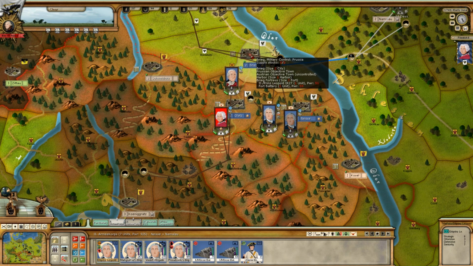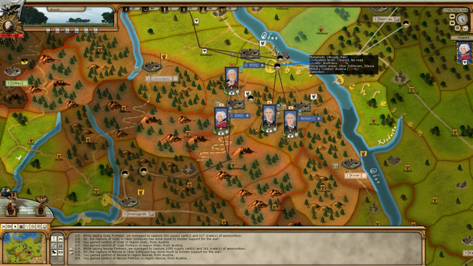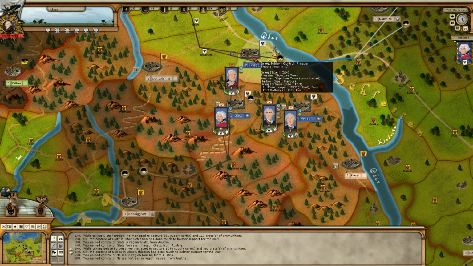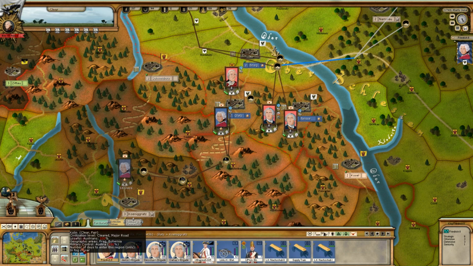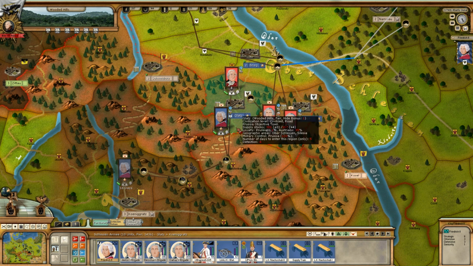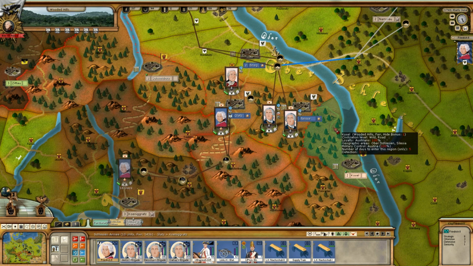This is we captured this. Why is it uncontrolled? Oh, that's that same thing. It's an Austrian objective town and uncontrolled. Prussian objective town, we control it. But it doesn't have a depot. This doesn't have a depot either. And this doesn't have a depot. I wonder if he'll build it. Size 3 city.